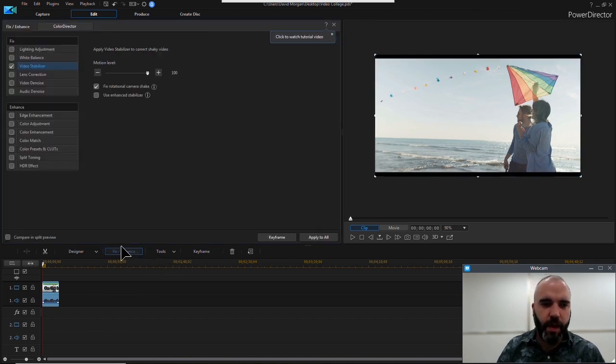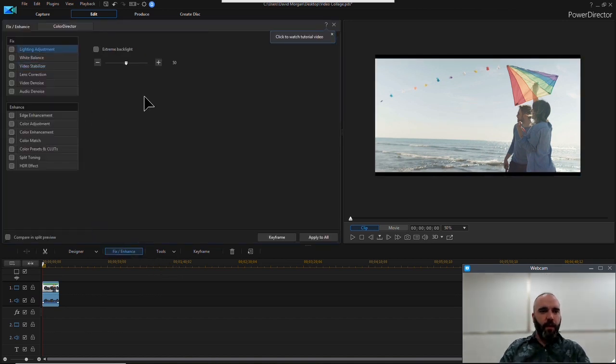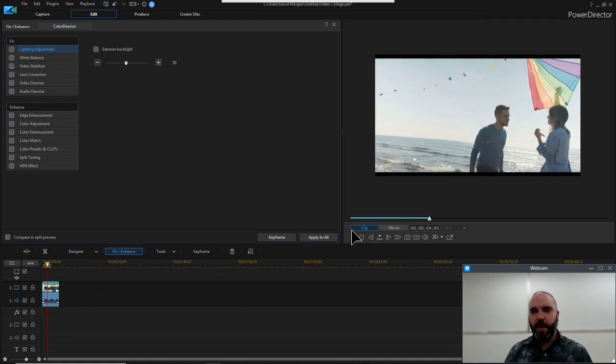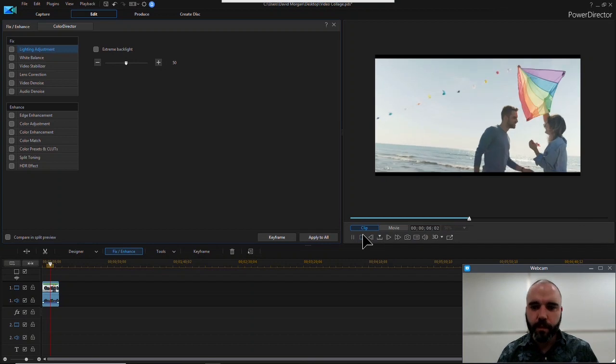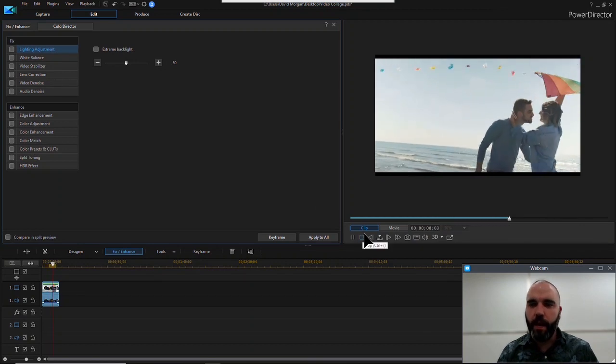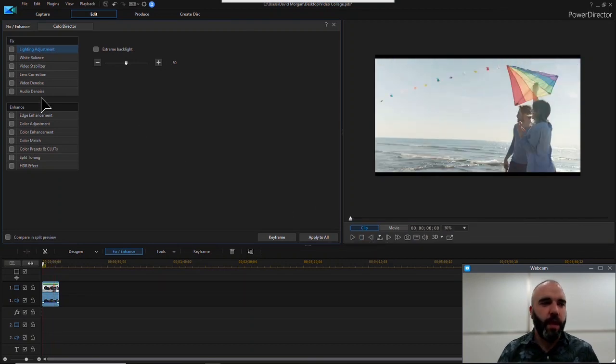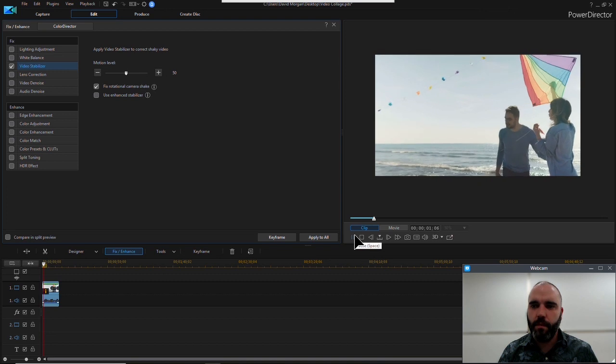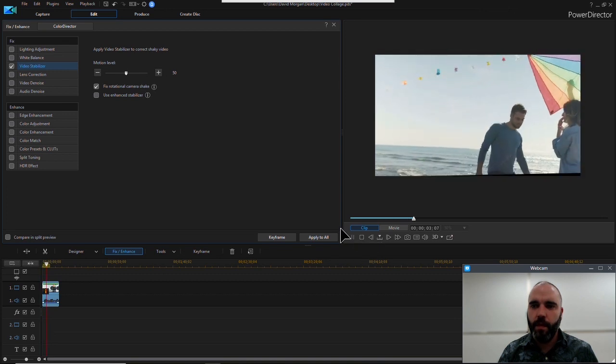So we have this clip right here. And I'm going to, again, just go to video. I'll show it to you real quick. So this is handheld, so you can see it kind of bouncing and it's not quite smooth. So what I'm going to do is go ahead and just do video stabilization again, see what this looks like. That looks pretty good.